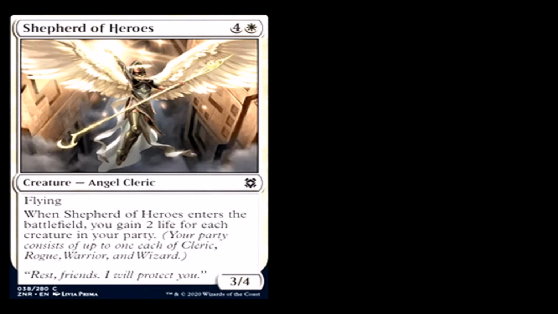It's just to say that for 5 mana, you can get a flying Angel Cleric with a 3/4 that instantly gains you 2 life for being a Cleric, but can also gain you some more life on top of that. That's kind of good.